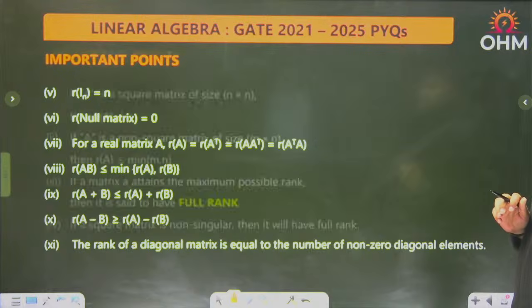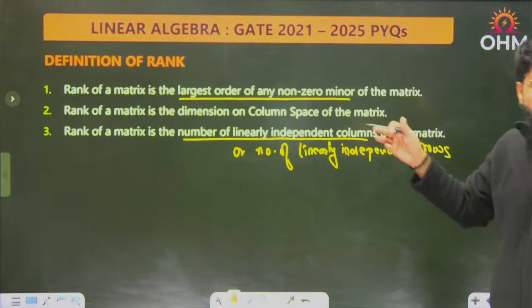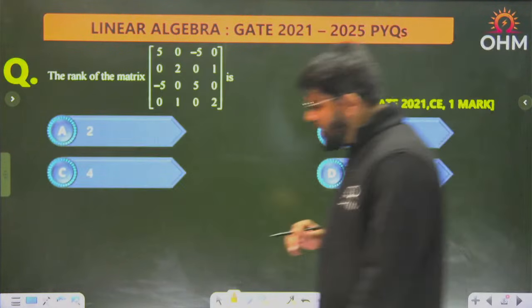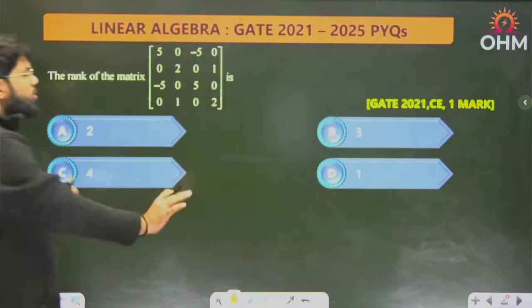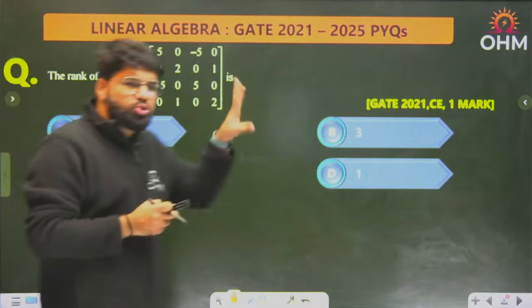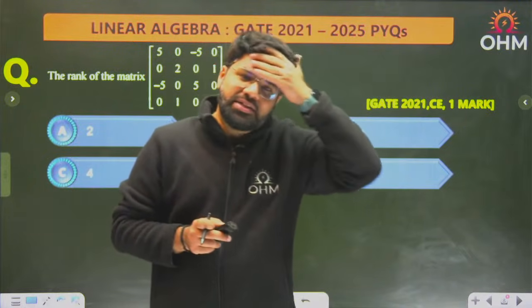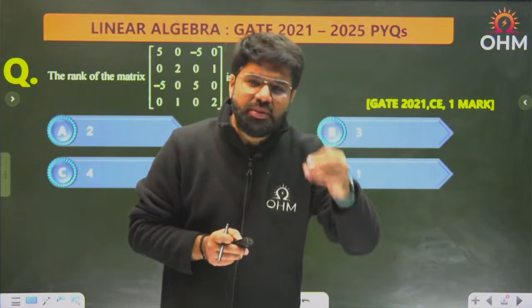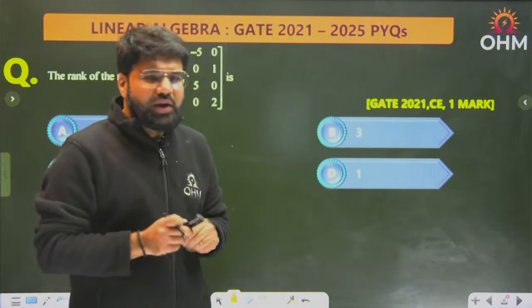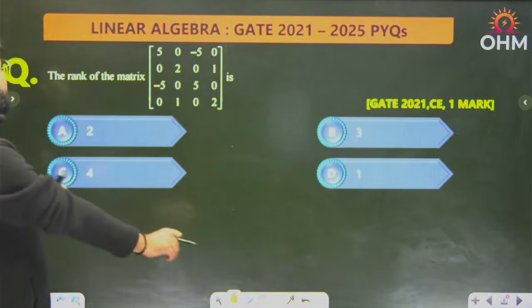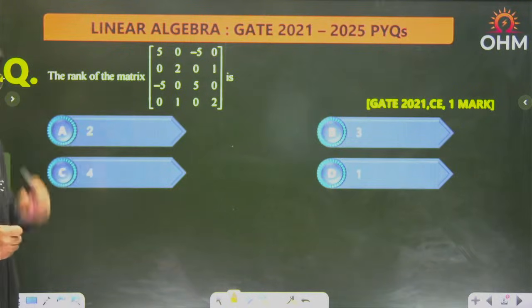Let me go back to the question and understand the point, and then I will review some important properties about rank here. Look into this matrix. I will help you solve this question with the help of dependency also, and I will also help you first understand the echelon form, because that is the official method. You should know it as a backup, not required for every question. Again, I repeat the same point. So what is the rank of this matrix? Civil 1 mark question it is.